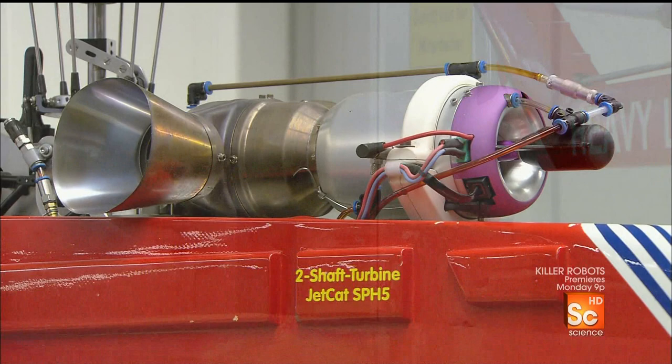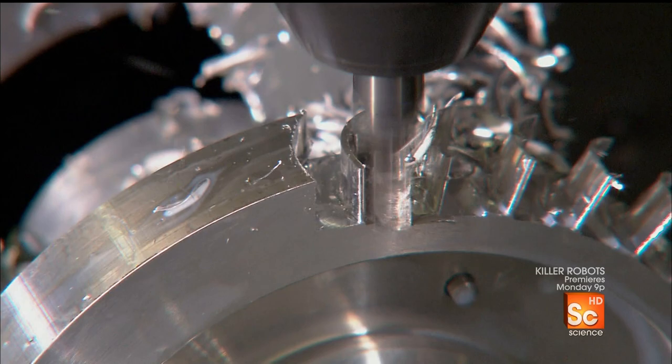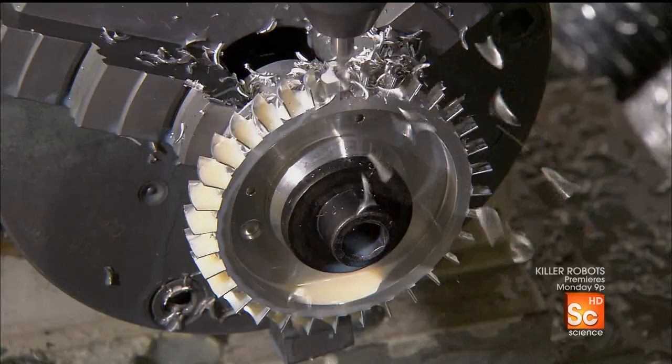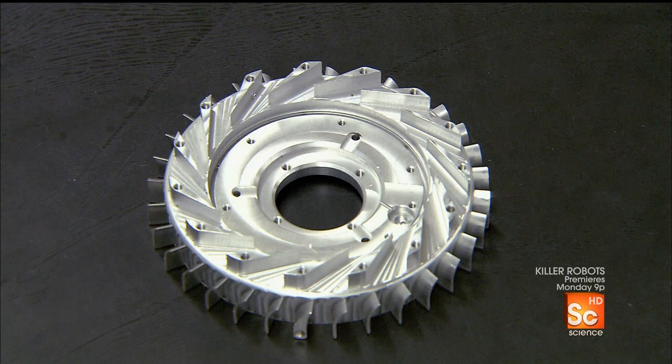These mini-jets start with the base plate — the piece that all the other turbine parts will be attached to. Automated tools transform a piece of aluminum into an aerodynamic shape. The little blades cut into the perimeter will act as airfoils, contributing to lift and thrust. It takes just minutes to go from a metal disc the size of a hockey puck to a precision part.